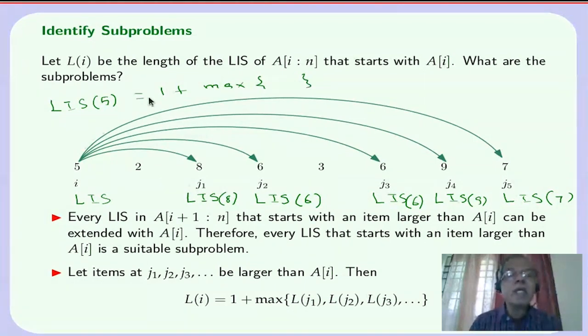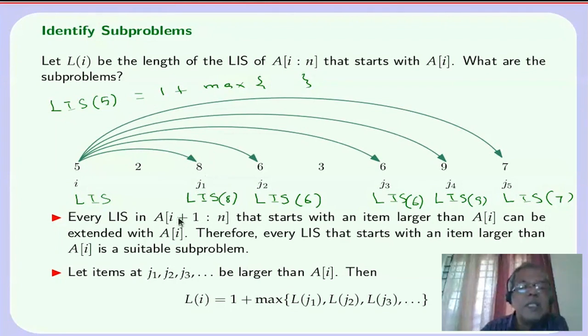Look at that. We have not used decrease and conquer. We have used exhaustive search. Solve every subproblem. 5 may be followed by 8 or may be followed by 6 or 5 may be followed by 6. So in every possible way, I have deconstructed the given problem into a subproblem. We have exhaustively considered all the subproblems.